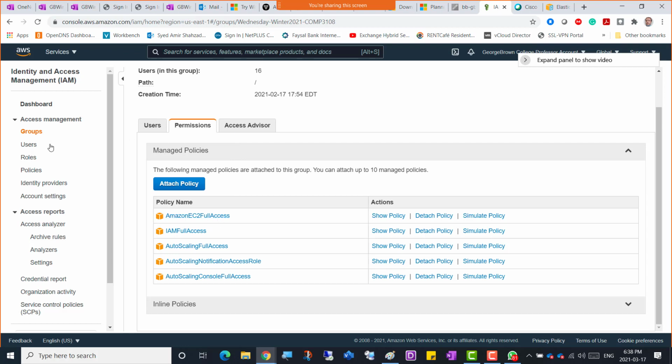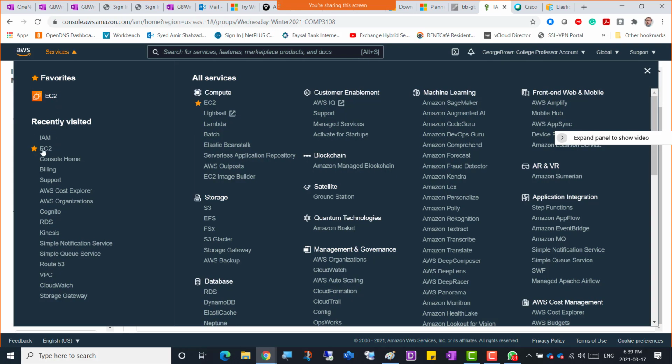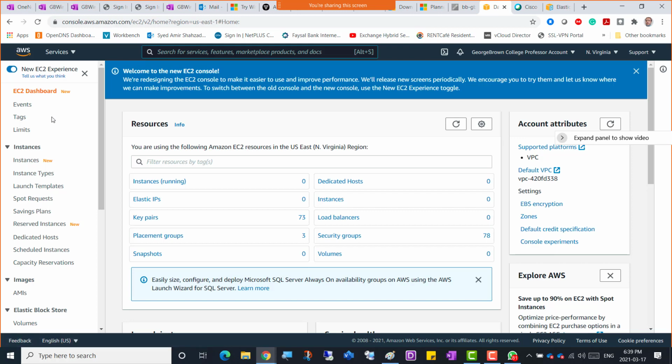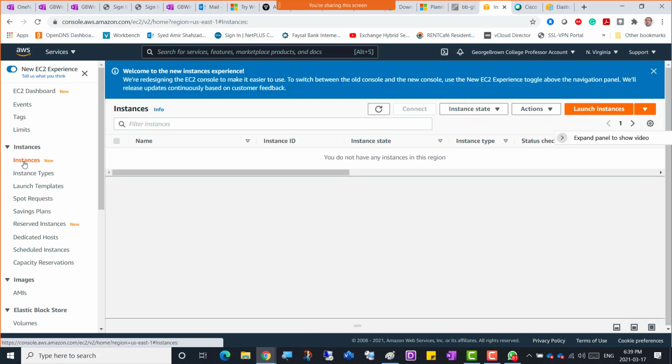So I'm gonna go away from here, and then what do we need to go? First of all, guys, I'm gonna go to the services, this one, and I'm gonna go to EC2, right? Or under the compute, EC2. So let's click EC2, which is virtual machines, right? We've done those labs before. And then first of all, we come here and check the instances, and we all got nothing here.